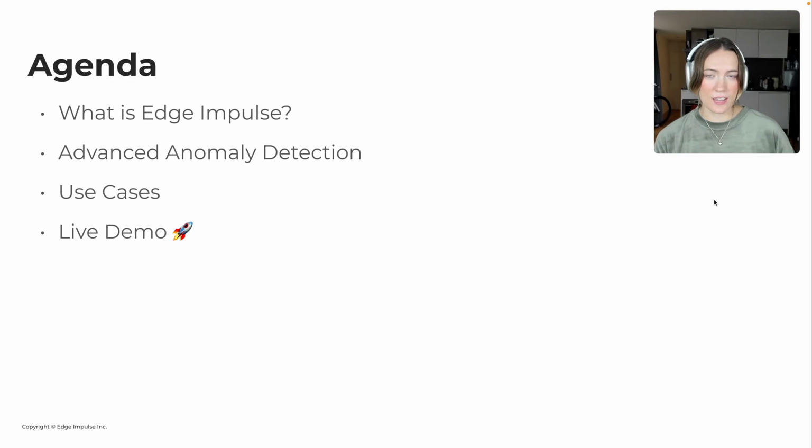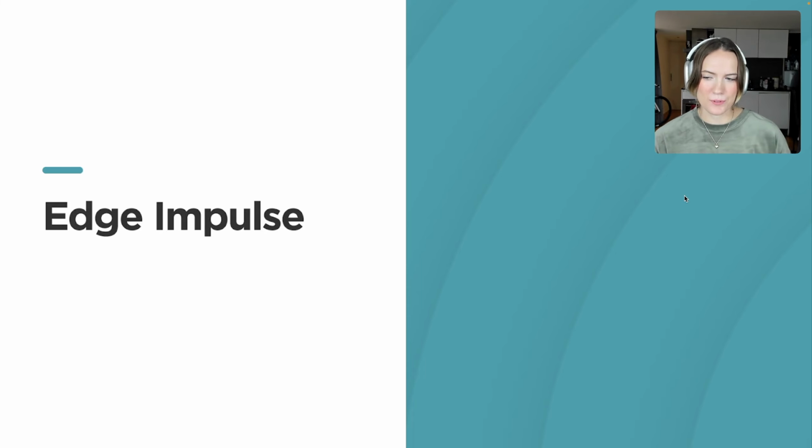In our discussion today, we'll be going over what exactly is Edge Impulse, what is advanced anomaly detection and how is it used, and some various use cases that we see in industrial settings today. Then we'll also be going over a live demo of the Edge Impulse Studio. So, what is Edge Impulse?